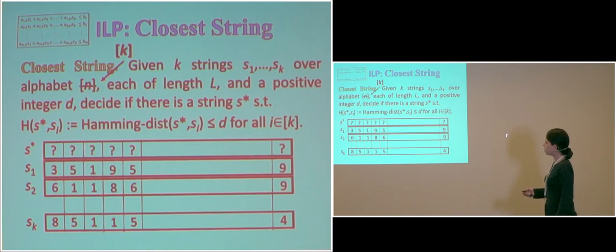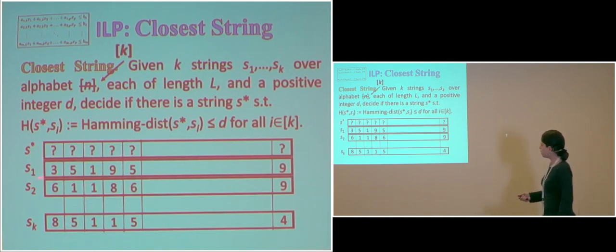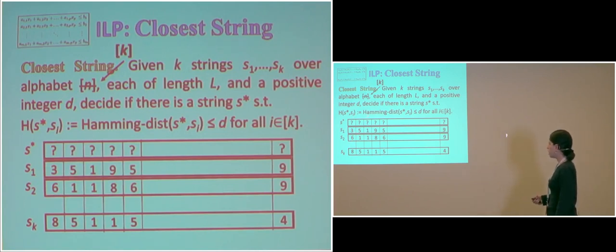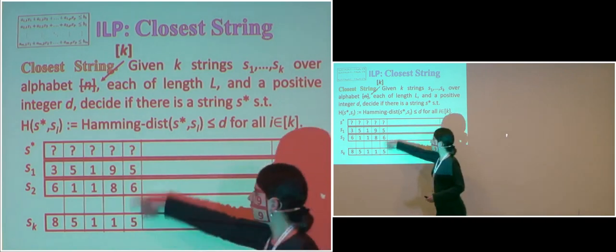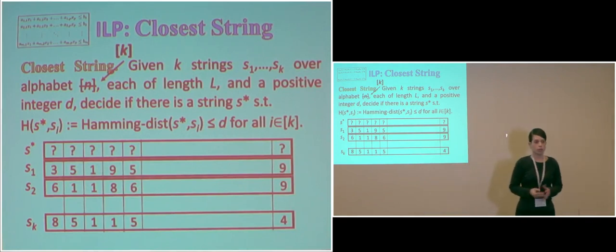Now when I want to choose a character here, for example, for column 1, do I care that here it is right in 3, here it is right in 6, here it is right in 8? If I put here 3, then I know that it is the same as S1 and not the same as S2 to Sk. If I put here 6, then it is the same as S2, but not the same as S1 or Sk. If I put, for example, in this entry 5 over here, then it is the same as S1, Sk, and it is not the same as S2. This is all I care about.